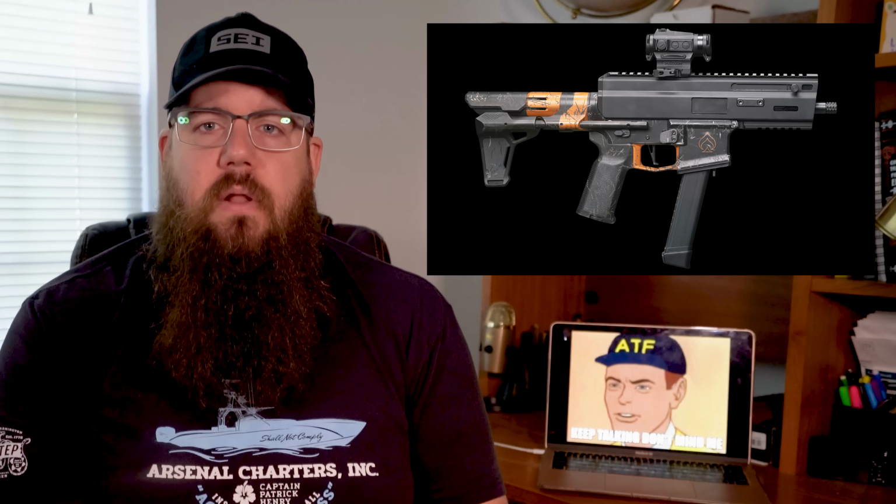It's a monolithic unit with a 5.5-inch barrel, non-reciprocating reversible charging handle, and best of all, a recoil system contained in the upper, and therefore you can use it with any side-folding brace or stock if you're using an SBR legally. Assuming you've got an AR-9 lower or AR-15 lower with a 9mm mag adapter, this could be your ticket.